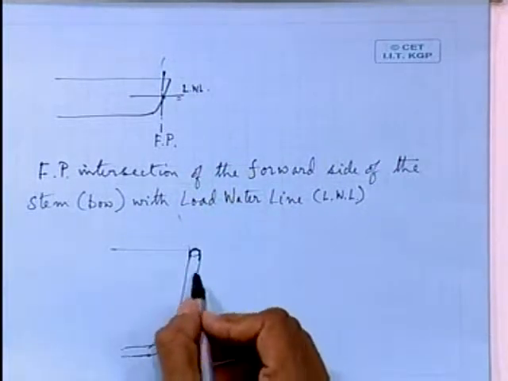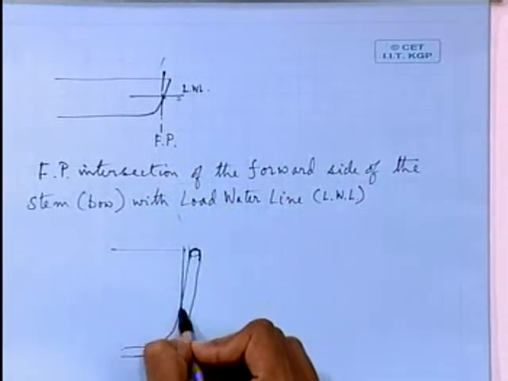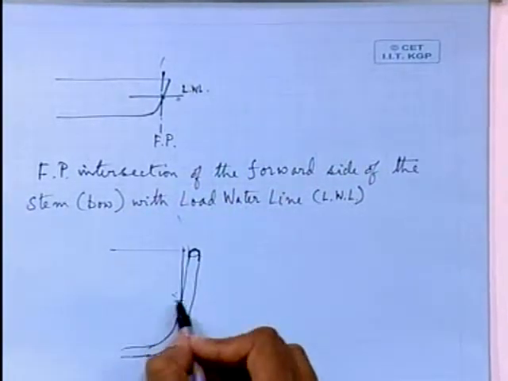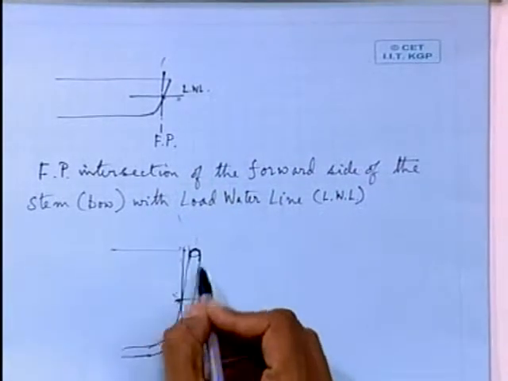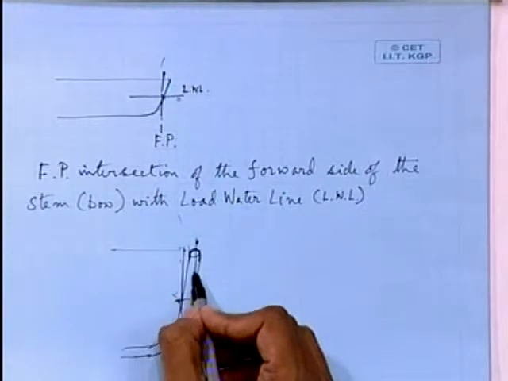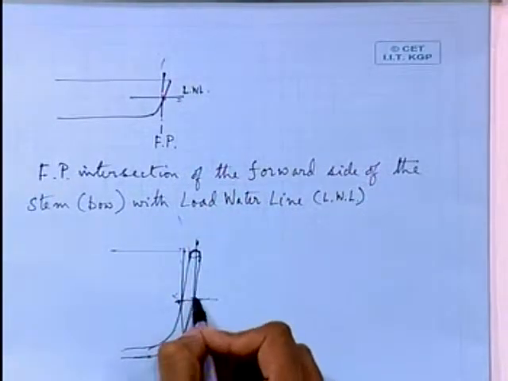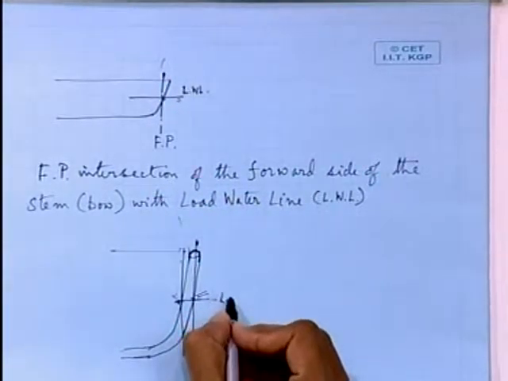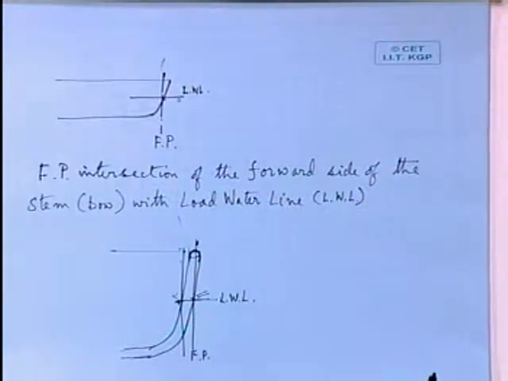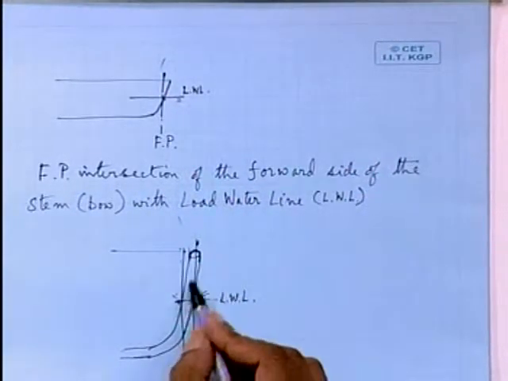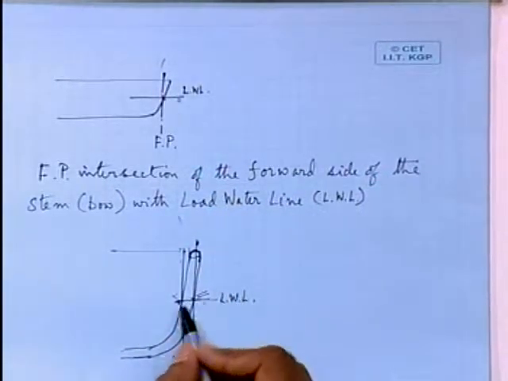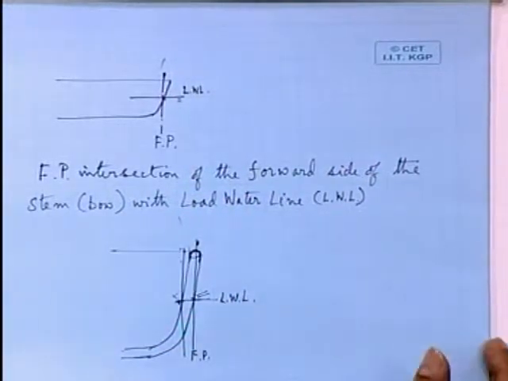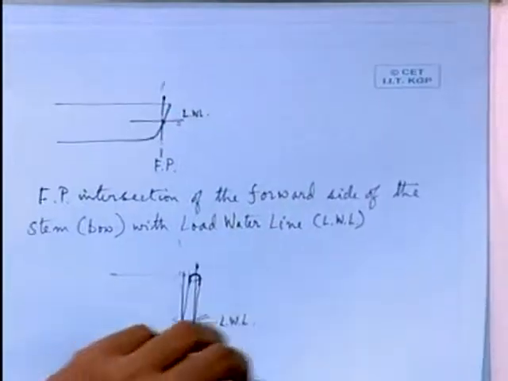Similarly at the stern portion. So that means your forward perpendicular, actually you are not taking the inside portion of the stem bar, but you are basing your calculation on the external intersection of the load water line with the forward part of the stem. So this is the location of your forward perpendicular, and this is the load water line. However, for practical purposes, in our displacement calculation, we neglect this stem bar thickness which contributes.